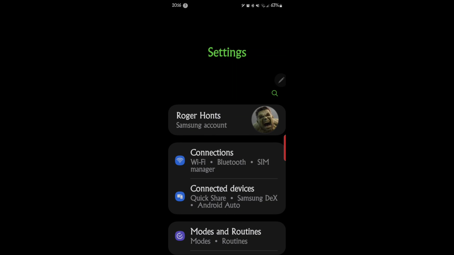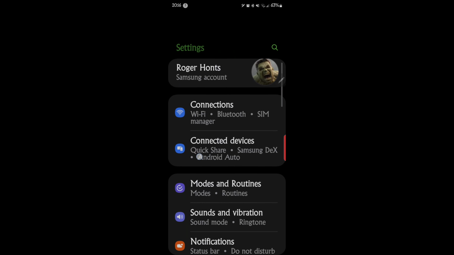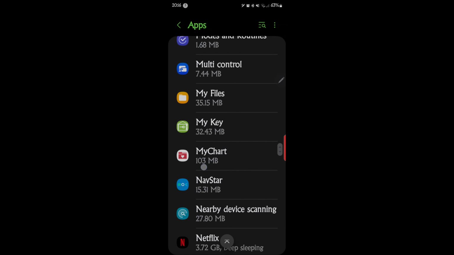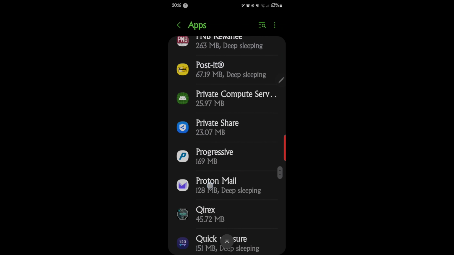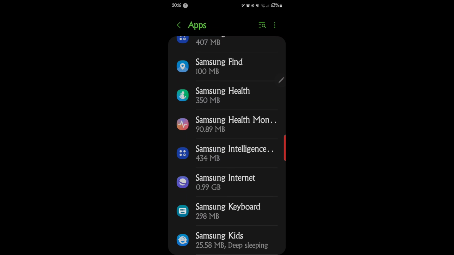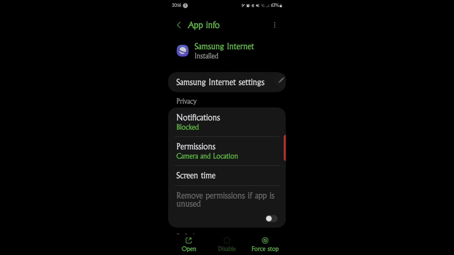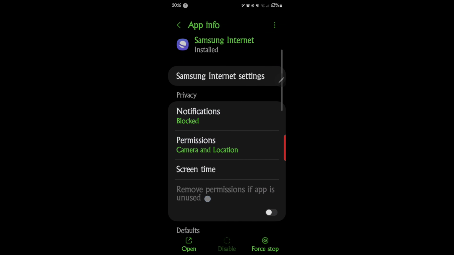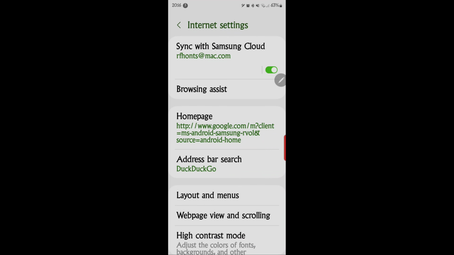There's also, to get screenshots in secret mode, one more step we have to do. Let's go to settings and then our apps, and then scroll down to find Samsung Internet. Where is it? Galaxy Internet. Samsung Internet, I believe. Let me make sure I'm not incorrect here. Sometimes doing things by memory doesn't always work perfectly. Okay, I'm correct, Samsung Internet. So here we have Samsung Internet, and then we now have Samsung Internet settings.